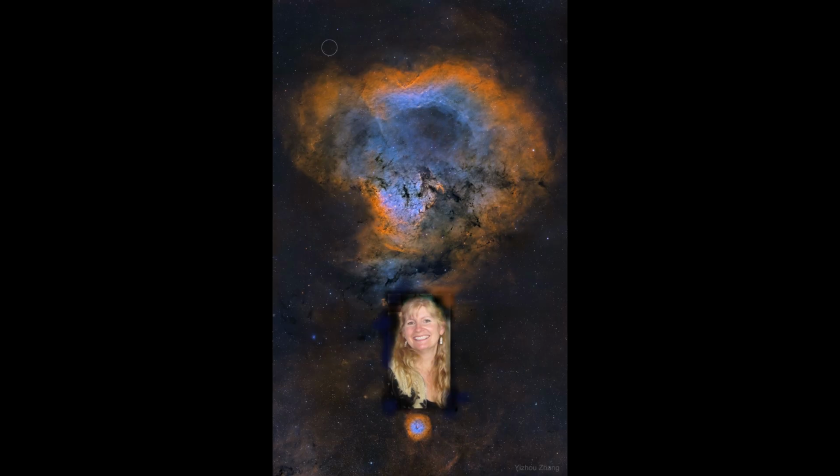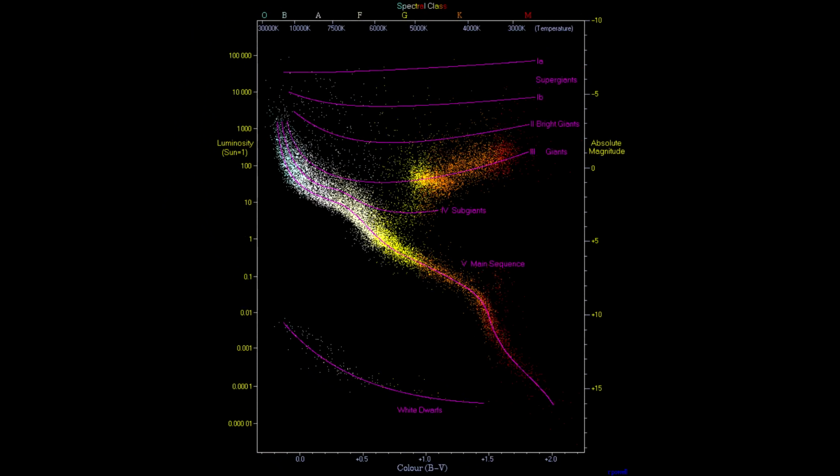Are you ready for some stellar news? March is definitely a rather lackluster month visually, so all the more reason to look up or track down some pretty star candy on the internet. This is a very lovely chart that would make a great poster. Say hello to the Hertzsprung Russell diagram.